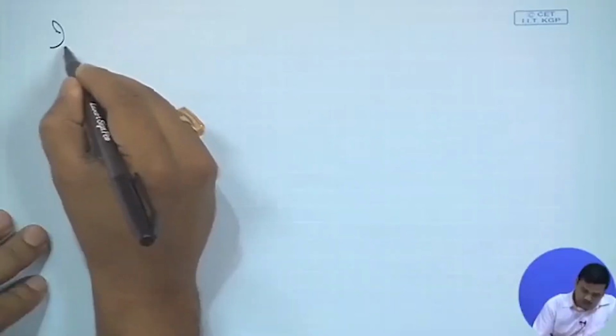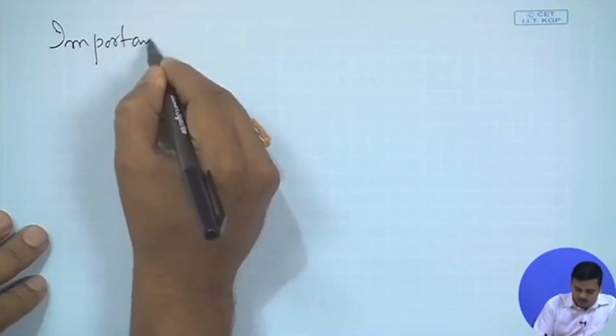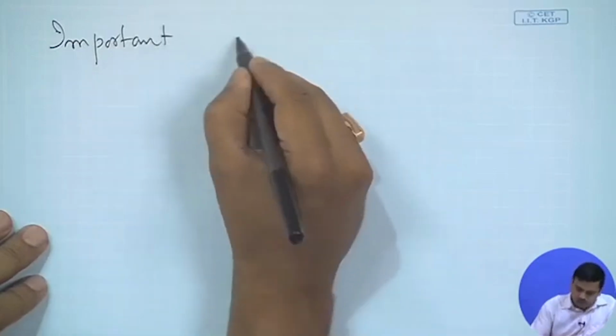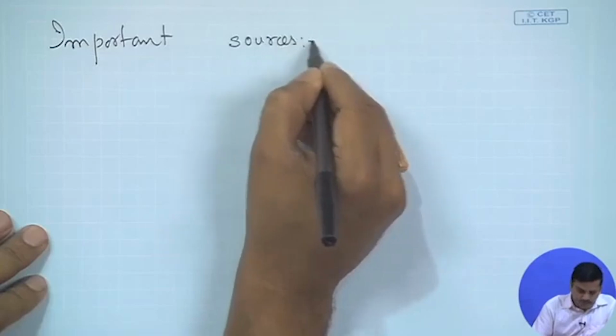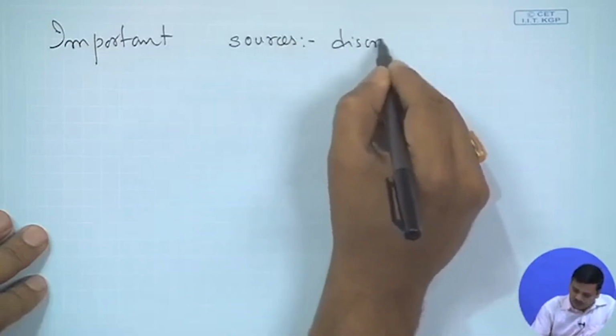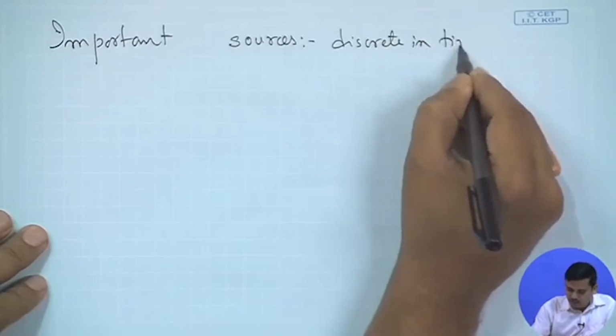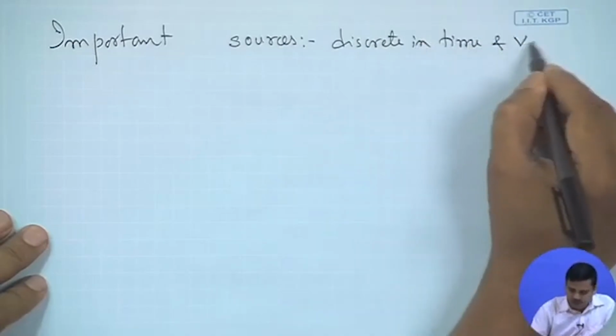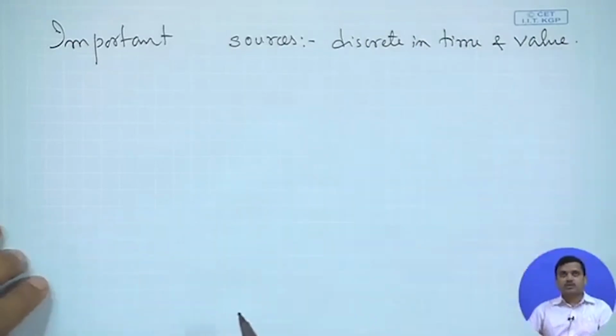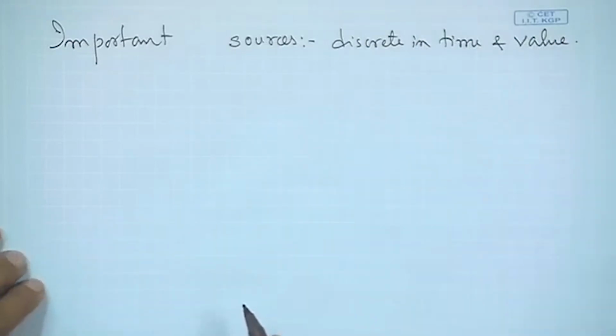So as we move ahead, for digital communication systems, it is important that we look at sources which are discrete in time and in value or in magnitude. This is one of the requirements of digital communication systems, and we have already mentioned that digital communication systems are like that, but now we are putting it in a different way. We are saying that for a digital communication system, you require the source to give discrete levels of output at discrete instants of time.